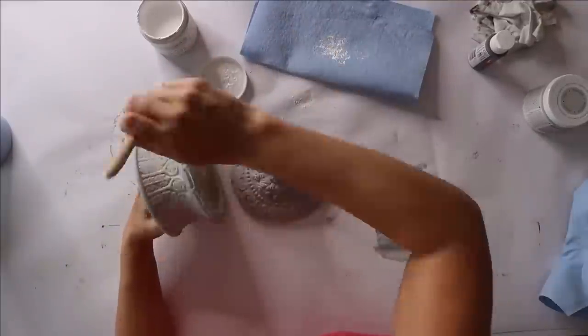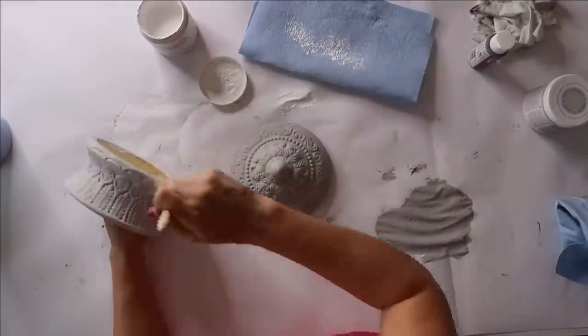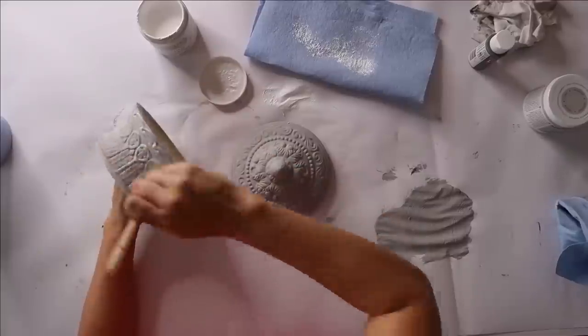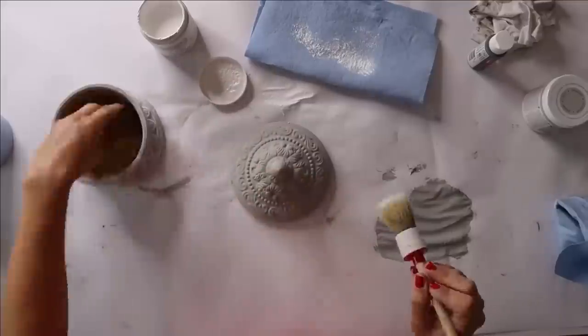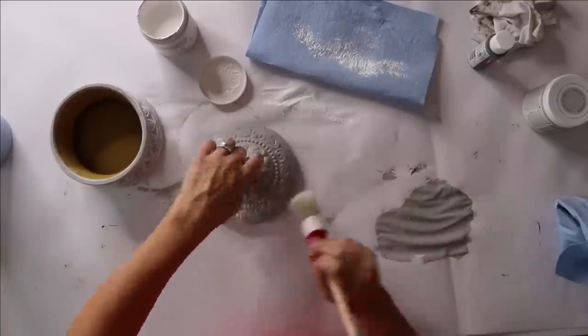Now, the secret to giving it that kind of faux concrete look is to very carefully dry brush on some white chalk paint. And sometimes when I was doing this, I felt like I got a little too heavy on the white chalk paint, and then I would just go back in with some of that darker gray color and just kind of keep playing around with it until I was happy with the look.